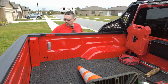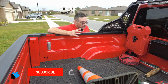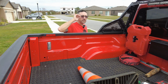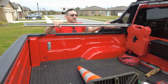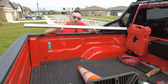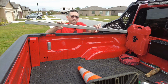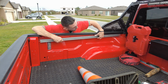Okay, so today I'm going to teach you how to make a trail rail system on the cheap for your truck. Once again, I got these at Fastenal. You can get it at Home Depot and stuff, but the key here is you want to get a solid back where there's a lot of unistrut. A lot of unistrut has holes in it. We want the one with a solid back. It's 1 5/8. Then we're going to cut holes in it and mount it right like that.